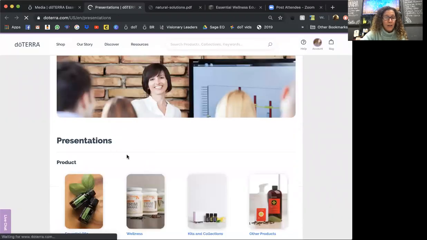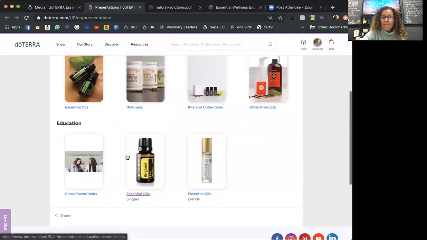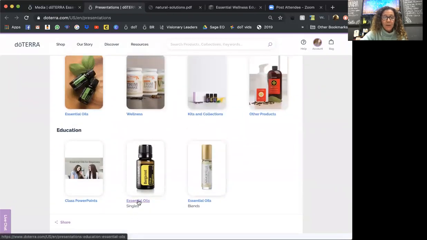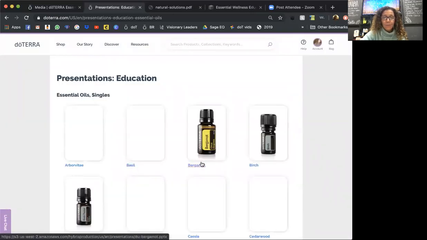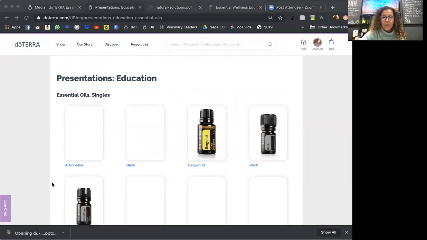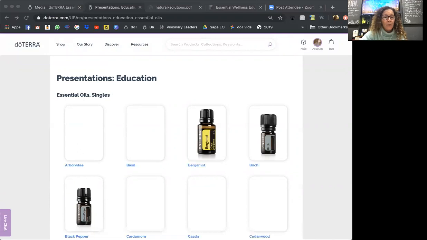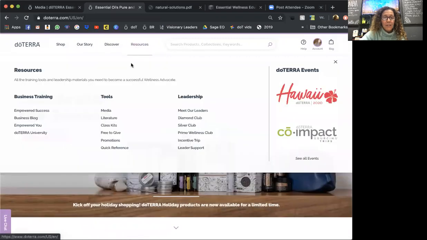So this is where I believe, no, this is not where it was. Let's see. I don't even remember what these were, to be perfectly honest. PowerPoint presentation about bergamot. Oh, okay. So they have whole PowerPoints about each one of the oils. That's cool. I've not used those yet. See, there are tons of resources I haven't even used. Let me go back to resources.